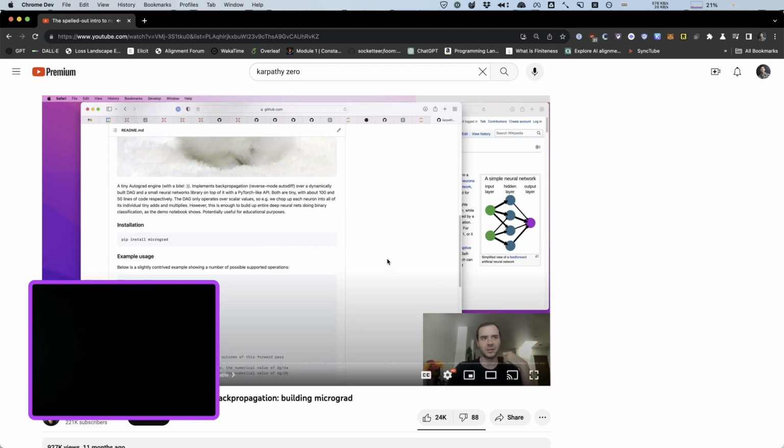So this value object will wrap. The wrapping is pretty common. Then, for example, in PyTorch, torch.tensor is essentially doing the same thing as an entry point. Although in his case, instead of dealing with tensors, it looks like it's just single values, at least for now.